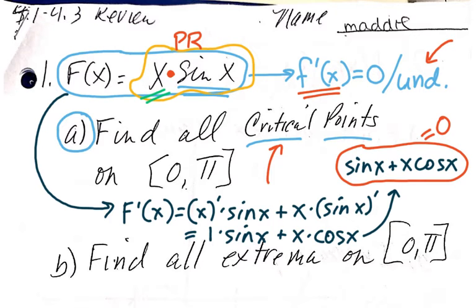Normally, we could think about maybe factoring it, but there's nothing here that we can factor out of both pieces. So that's when I realized right away we're probably going to have to look at a graph. So I graph this on my calculator and I try to find where my derivative equals 0. And I got this pretty cool looking graph. I'll put it over here on the left-hand side.